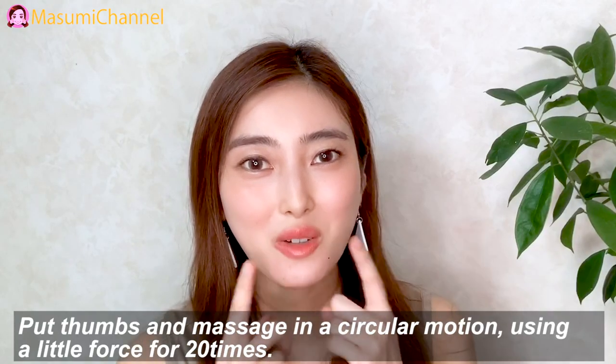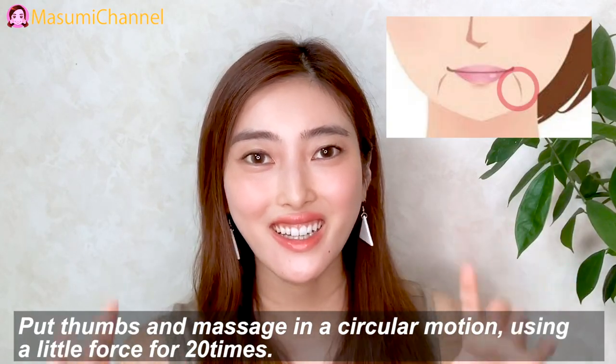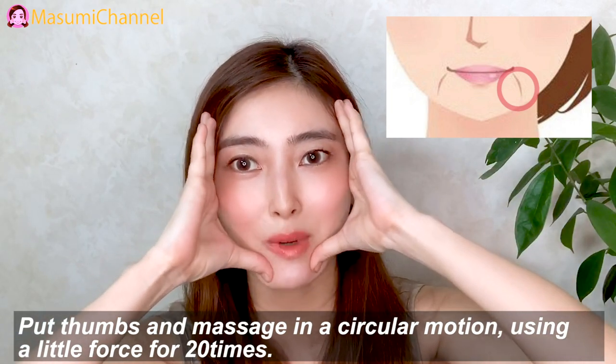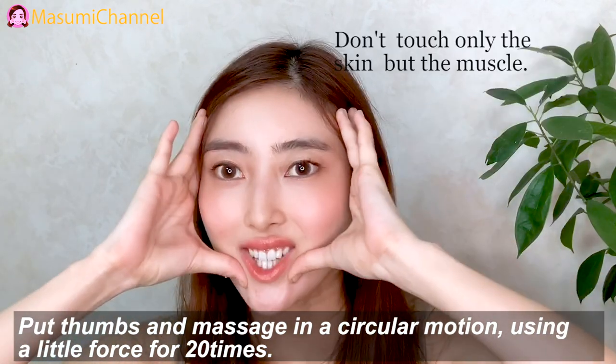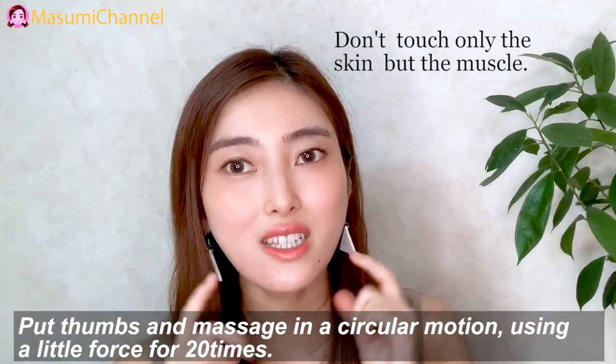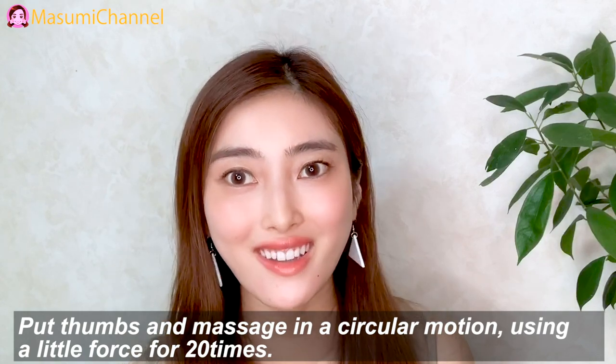So first, we are going to massage around here. Use thumbs and massage in little circles, using a circular motion like this. The thing is, massage the muscle, don't massage the skin. Massaging little by little is very important.